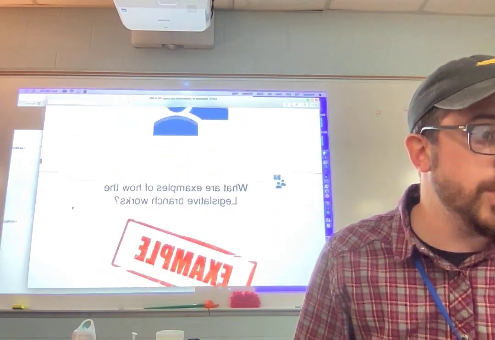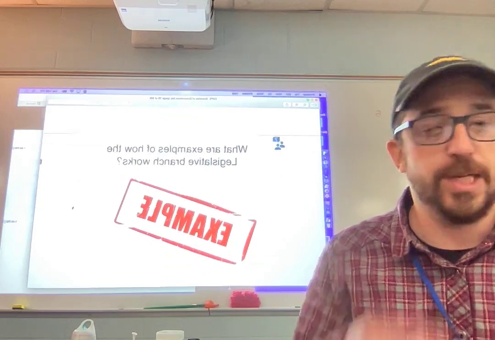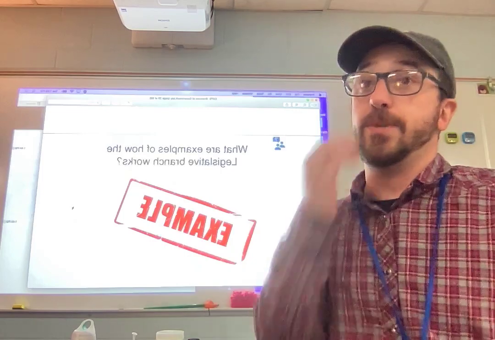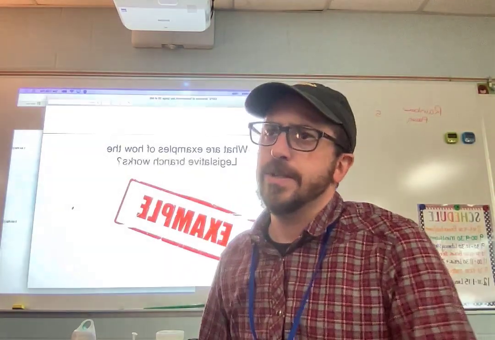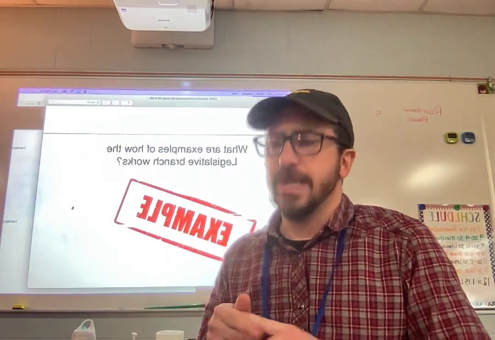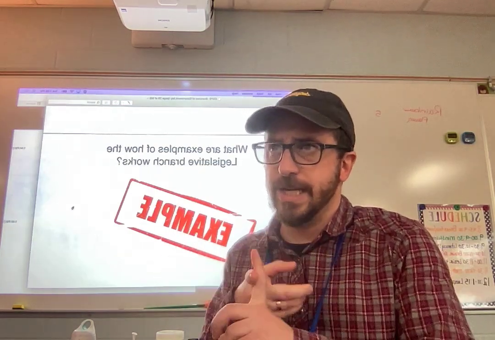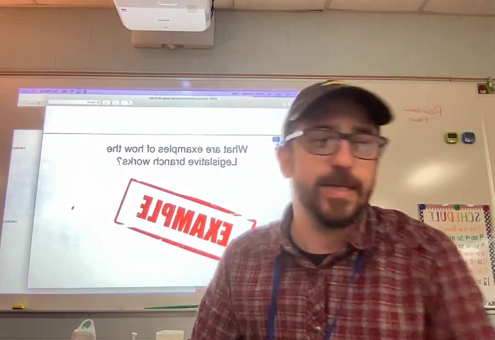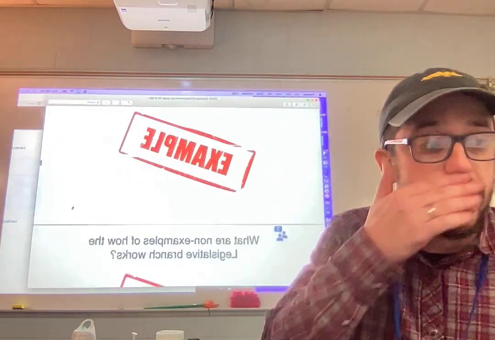What are some other examples you can think of that I didn't put up there? Like them declaring war. Yes, they can declare war. You talked about money and spending, about the laws, and you told me it was made up of 2 parts. Those are all examples of things that Congress or the legislative branch can do.